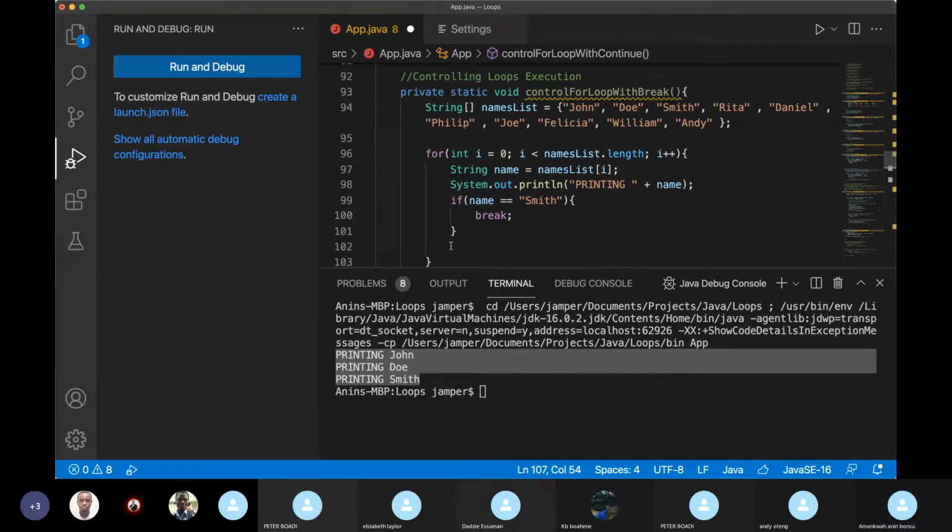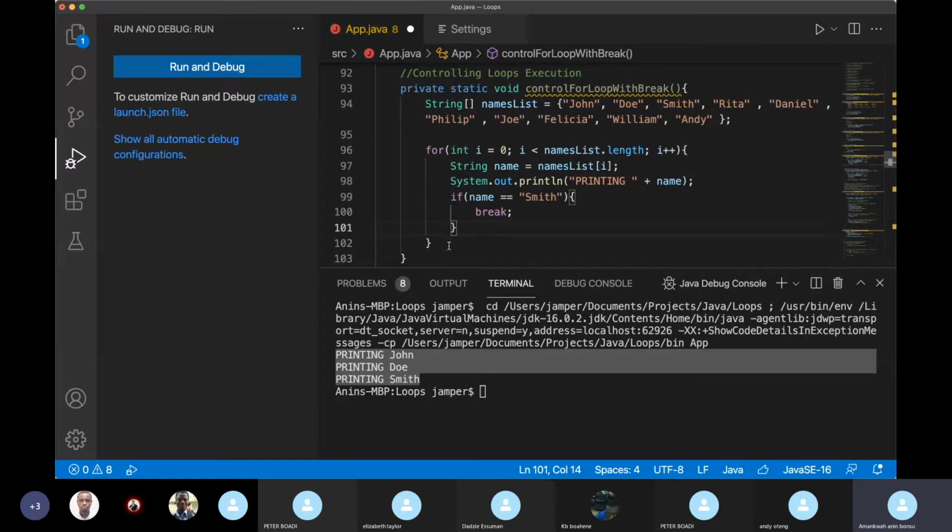I like your question, that's a serious one. Over here, when you say break, the computer knows that this for loop is done with its job and it will no more execute. But with your scenario, what do you want to achieve? Is it that you want to get the data John, Smith, Daniel, Joe, and probably move on to Andy?